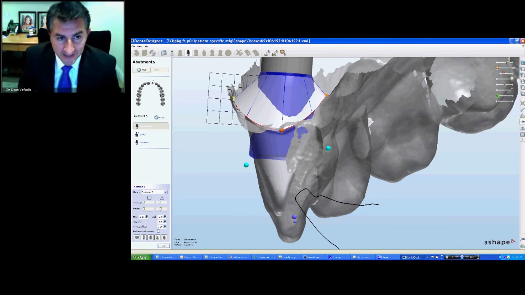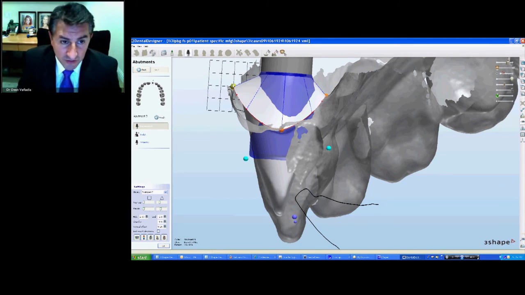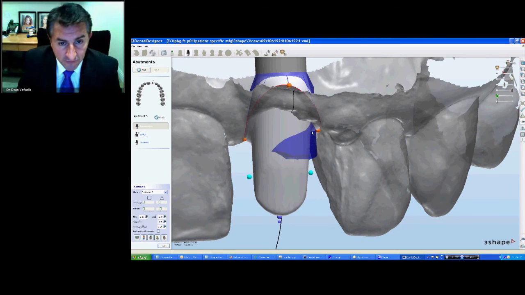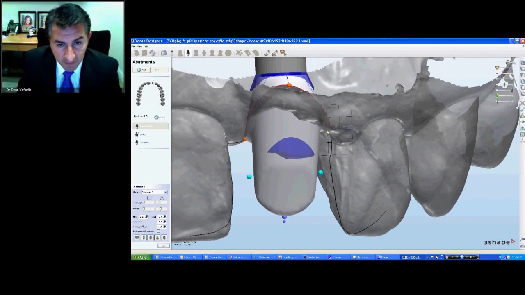We can also extend out. You see here the angle is being extended on the facial. That's going to cause that tissue to kind of move down, and that's where we use the Z value. The squares represent 1 millimeter, so now we can measure that. If we turn it to the facial view, we look at the position of that margin, and we have to maybe kind of bring it out a little bit to close the contact next to the lateral. We don't want to keep that lateral position too far open.